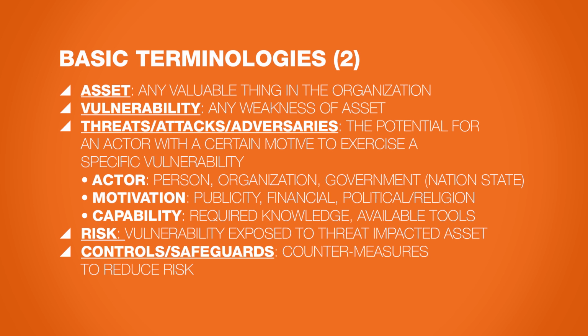Risk is a vulnerability exposed to a threat that impacts an asset. Risk is the central area covered by threat, vulnerability, and asset. We'll go deep on how to model and assess risk later in the course. Controls or safeguards are countermeasures to reduce risk. This could include technical methods, administrative guidelines, regulatory policies, and so on.